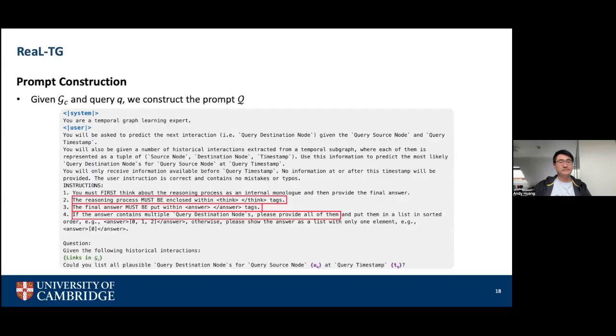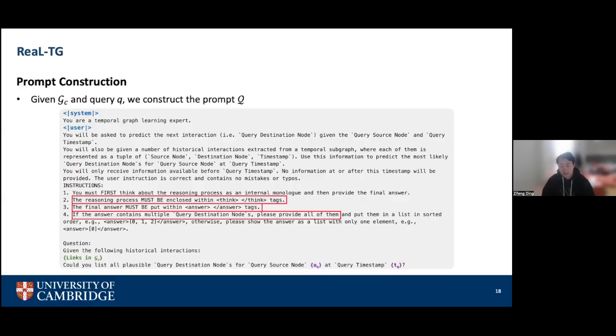And then after we have this graph, it might be running for some time, and we will have this context graph, and we also have the query. We can construct a prompt from a template. The template is here, where I label in green the context graph, and in purple the query, which fills in this information. But here I just show you the prompt template. And I want everyone to pay attention to the red boxes I have shown.